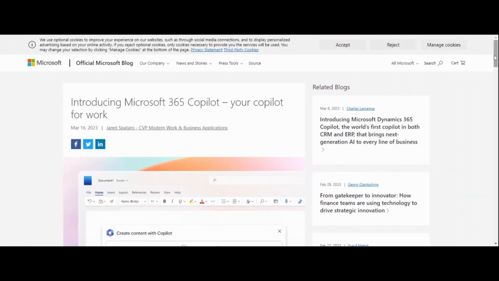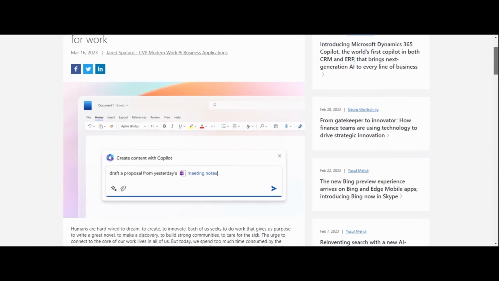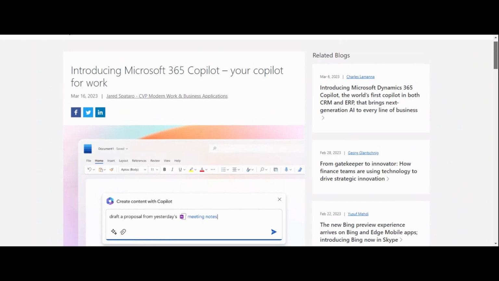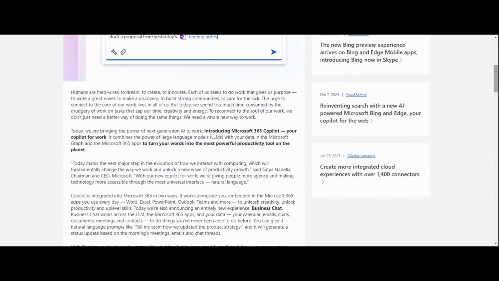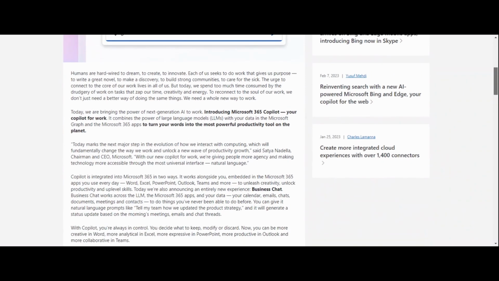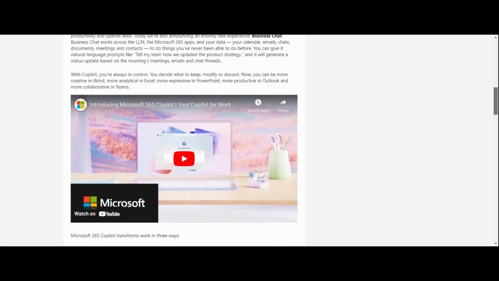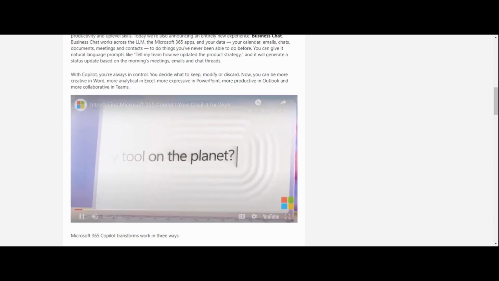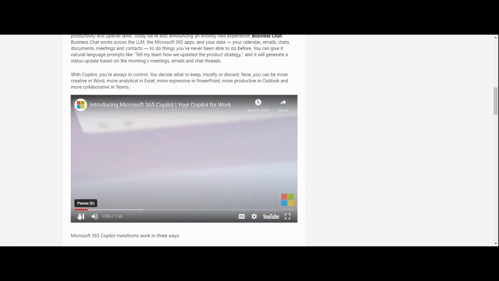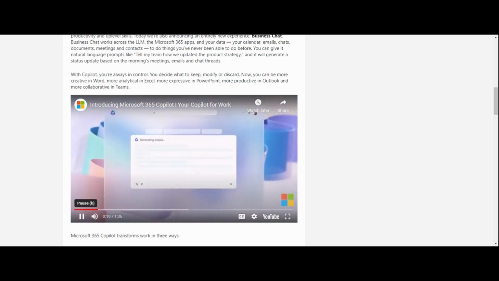Meet Copilot, a revolutionary new tool that uses artificial intelligence to assist you with your designs. Copilot uses machine learning to analyze your designs and offers suggestions to help you improve them. It can suggest color palettes, font choices, and even layout adjustments to make your designs more effective. And the best part, Designer and Copilot work together seamlessly, allowing you to create amazing designs in a fraction of the time.